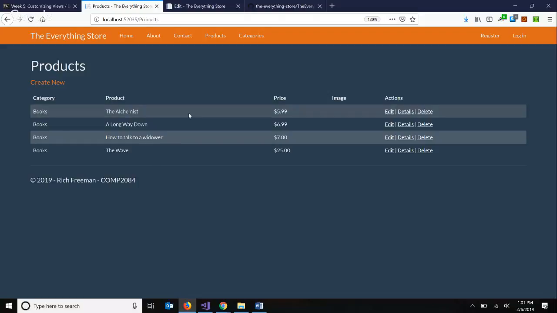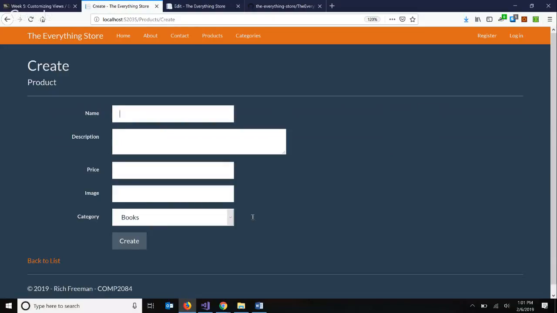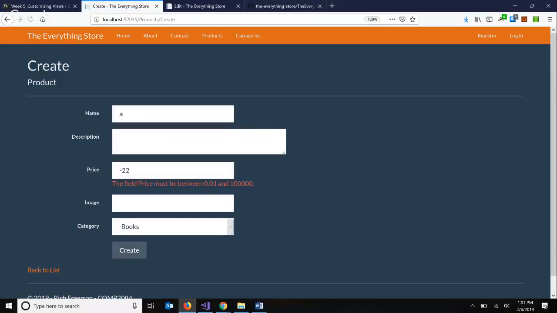And this will be true when editing, but because the create uses the same model, that validation rule applies to any method that uses the model. It will not allow me to enter a negative number and save to the database.